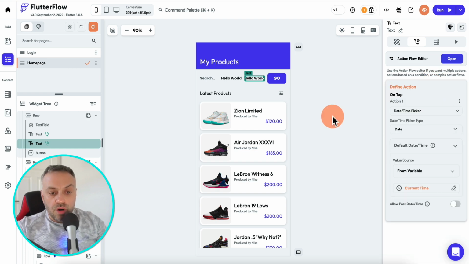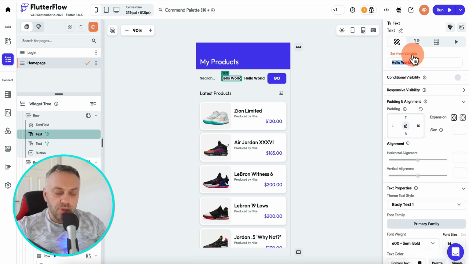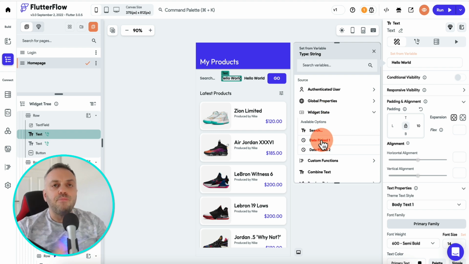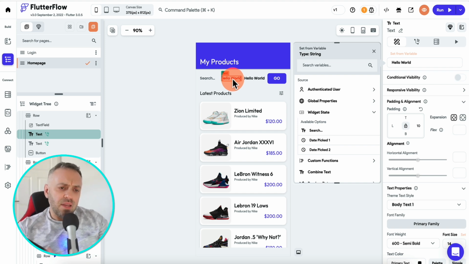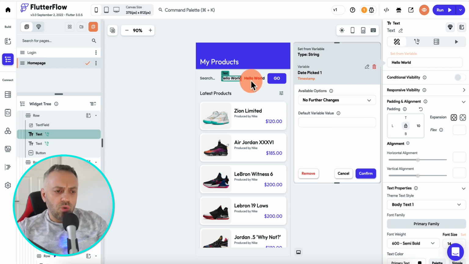And so the way this works is that when you click on it, it's going to open a date picker. Okay. Now, this date picker, you need to link it back to this date so that it shows the date correctly. And the way you do it is you go back to properties, set from variable, widget state, and now you have the date picked. So after you pick the date, you need to display it somewhere. Obviously, it's going to be here. It would have been easier if they had a dedicated date picker. This seems a little bit not as elegant, I would say. And so that's what we have.